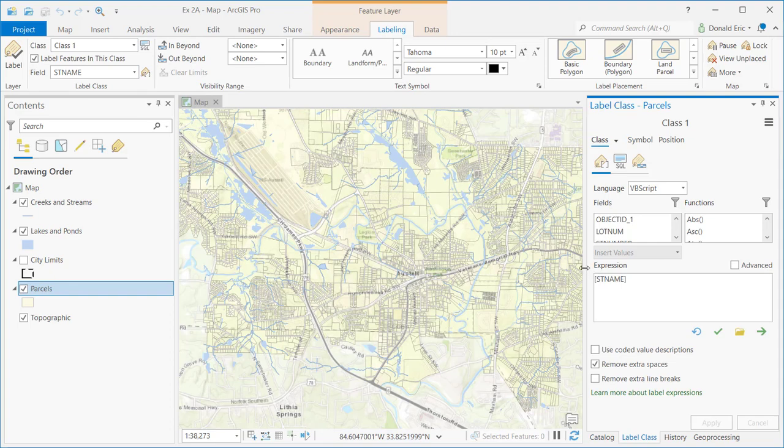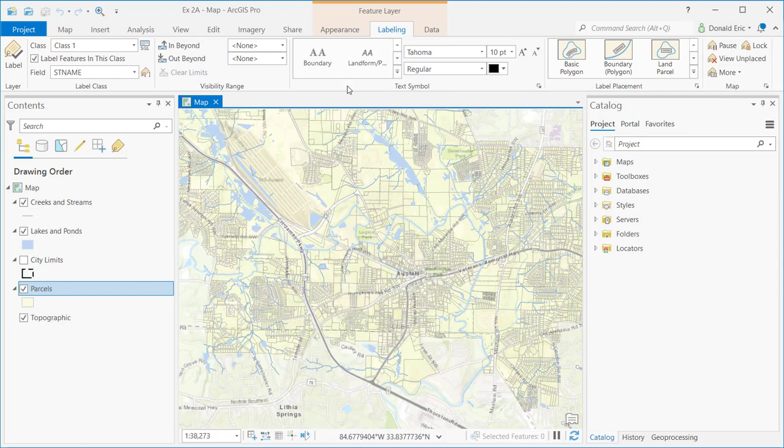This would be used for situations where you need to define a complex labeling expression, something other than just labeling the content from a particular field. So you can add in a combination of static text and dynamic text and add multiple fields for your labeling through that expression button.